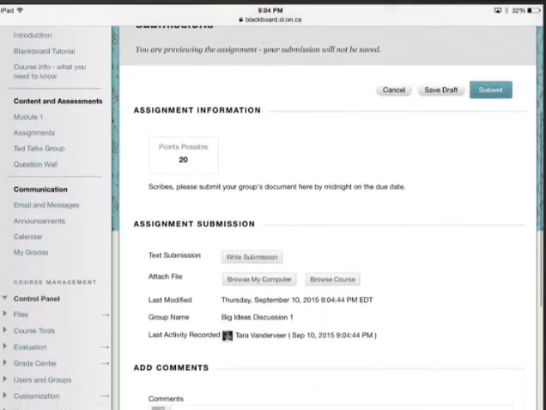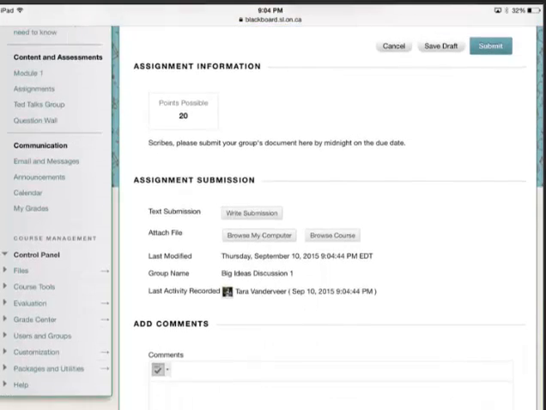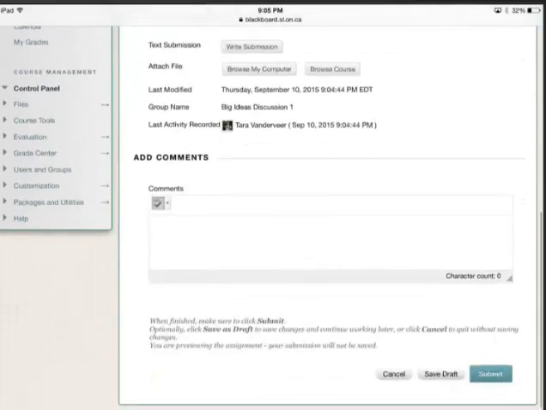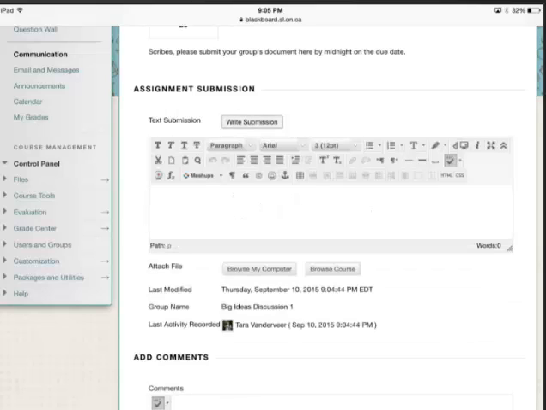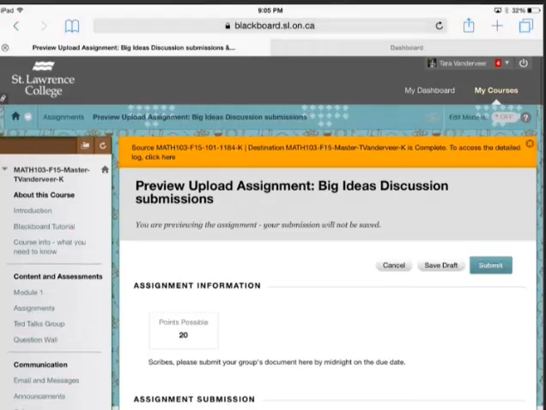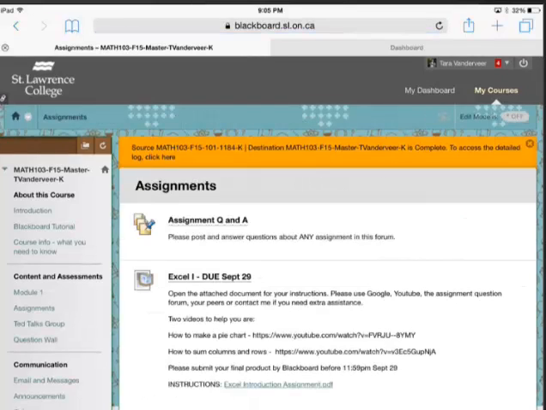it just says that you have 20 possible points, and you're either going to write the submission, which I don't suggest. Attaching a file is better. So if you attach this file, browse computer, you can upload a Word document. That's probably the best. But you can write the submission right in Blackboard as well. If you just click that, it'll open up a text box for you. Either way, every time a scribe goes to do that, you can enter the information there.